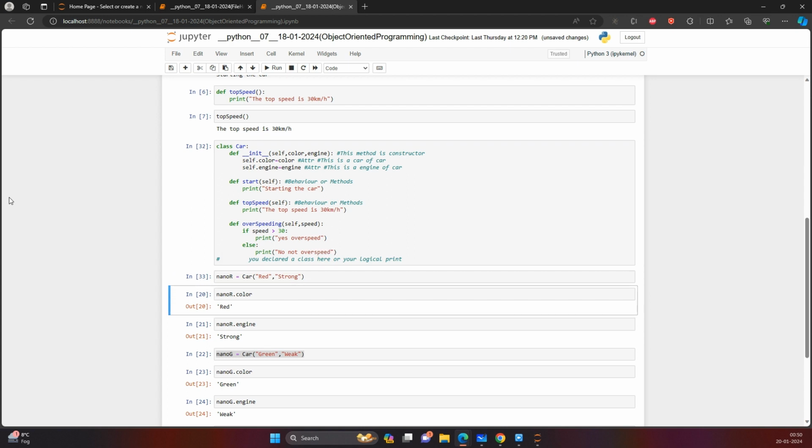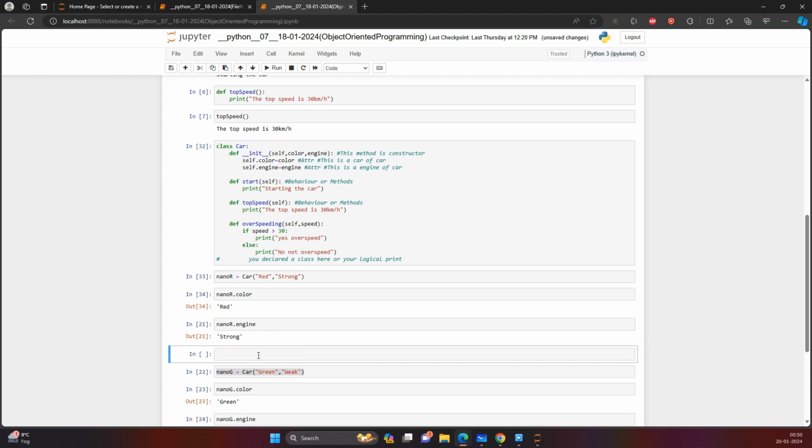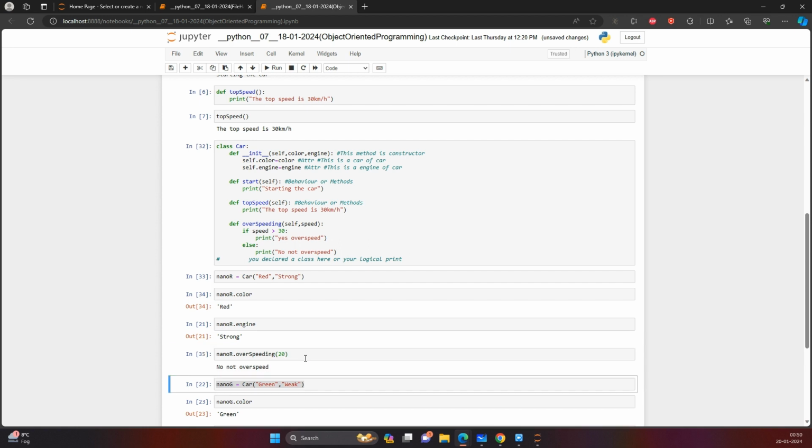Let's suppose I call this method on nano.overspeed and I say 20: not overspeed.